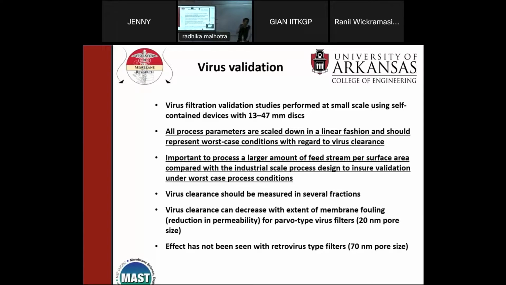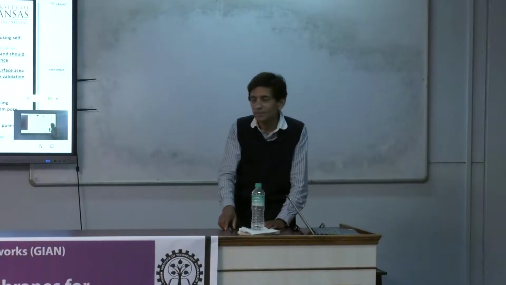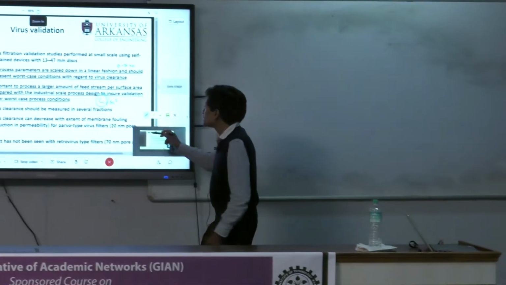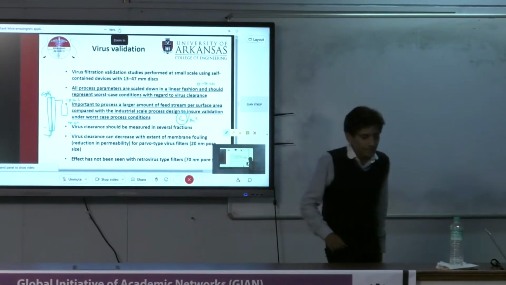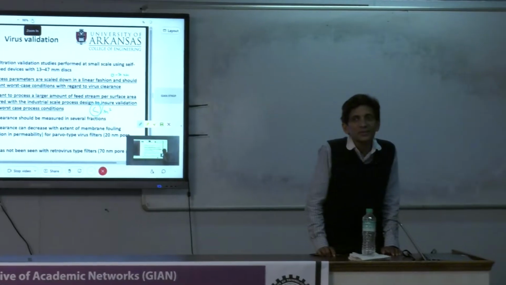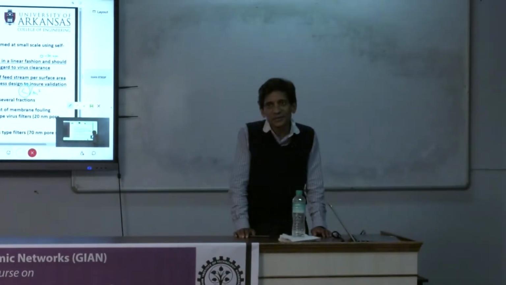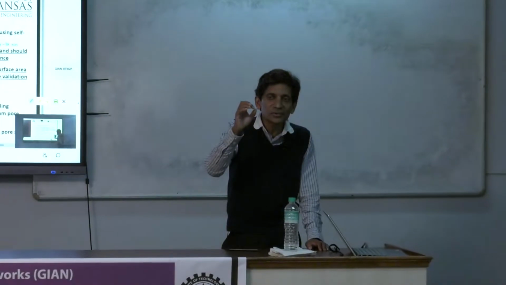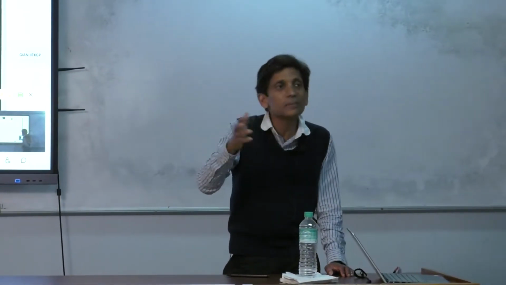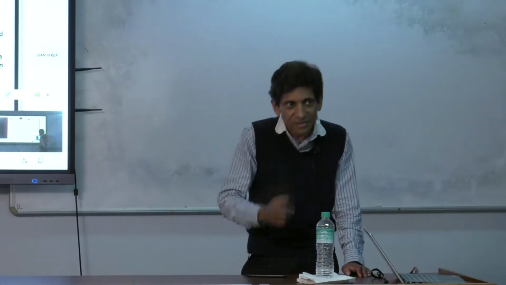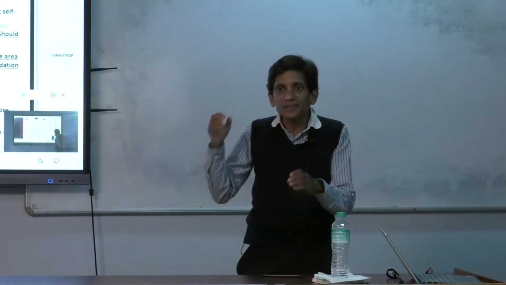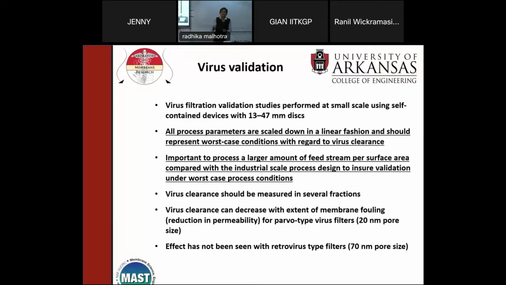So you would think that if you got more fouling of the membrane, you would actually get better clearance of the virus because you have fouled the membrane. But actually, often what is seen is quite the reverse. Why? Well, the thought is that as the membrane fouls, more and more of the feed has to go through the larger pores. So the smaller pores have got blocked by product variants, and therefore there's more of a possibility for the virus to go through these. That is one hypothesis.